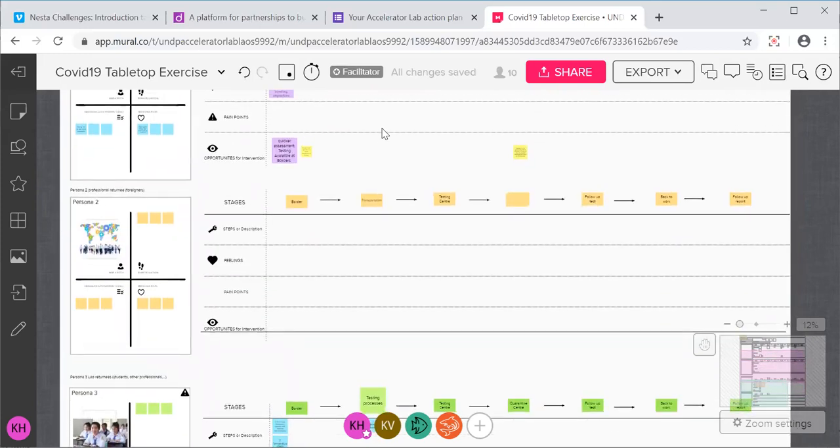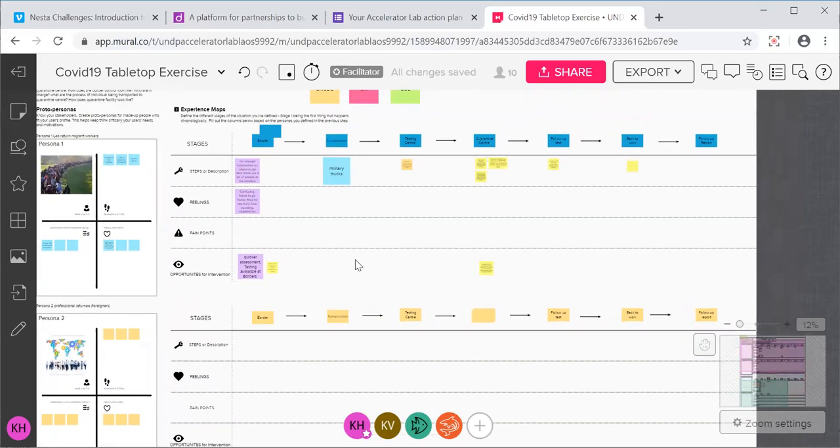So as you can see here, there are 4 stages that need to be explained, especially from the experience map. So the first one is the step and descriptions about what is going on at that point. What are the steps that they need to go through? If possible, maybe explain and provide description. And then next is the feeling. How do they feel at that moment? What are the feelings arising at that moment when they arrive at the borders, or maybe at the test center, or maybe at the quarantine centers?